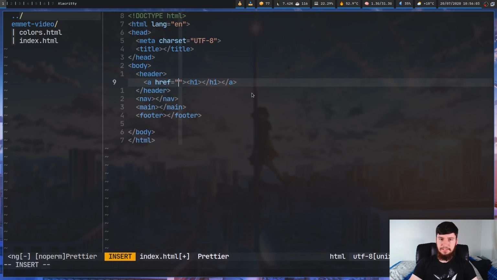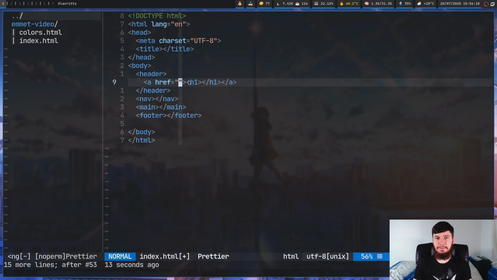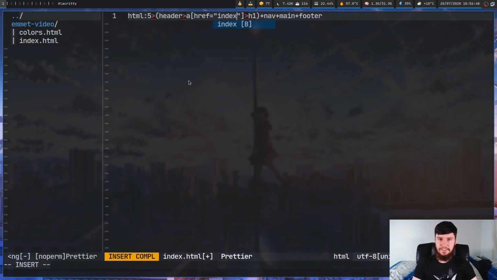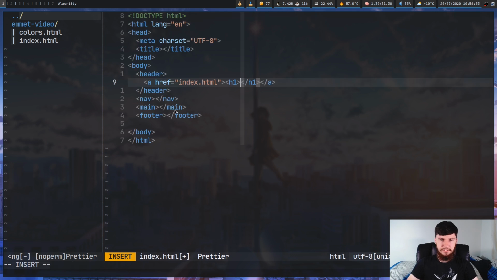And if we go and generate this now, as you can see, we have an anchor tag with an h1 inside of it. But as you can see, the href isn't actually being set. It's basically just being set to a blank string. But we can actually set this while we're actually writing the abbreviation. So let's go back to the abbreviation. And what we're going to do is set an attribute on this anchor tag. And the attribute we're going to set is the href attribute. So this is basically just being set the way that you would normally set it. So if we go and generate this again, as you can see, anchor tag, index.html as the href.